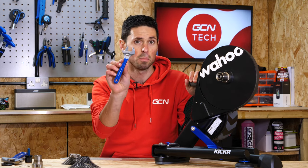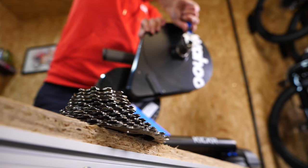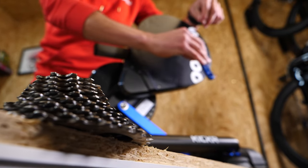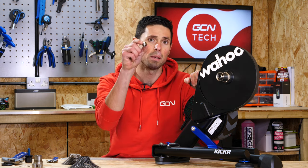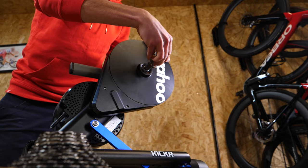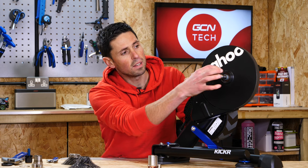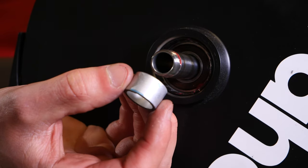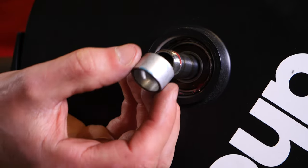This is where our adjustable spanner or 16mm spanner comes in handy, because there are two little flats on the end of this lock nut which is where the tool fits and allows us to undo it. Then with a firm push, undo that. Once it's loosened off, we don't need to use the spanner — we can simply remove it with our fingers. Set that down to one side on your workbench, but make sure you keep it separate from the new components that you're going to install onto the Kickr. We can simply use our hands to then pull the freehub body away from the trainer. Left on the trainer itself is this little sleeve, which acts as a spacer to sit between the bearings on the axle and the freehub body itself. You should be able to leave that in place and just reinstall your new freehub body over the top of it.